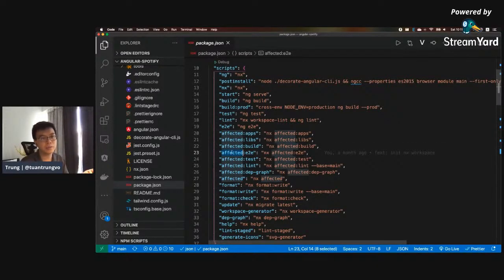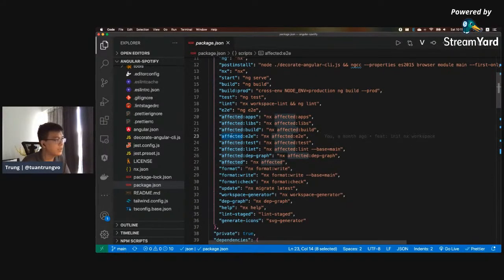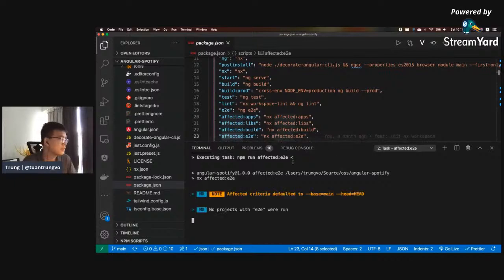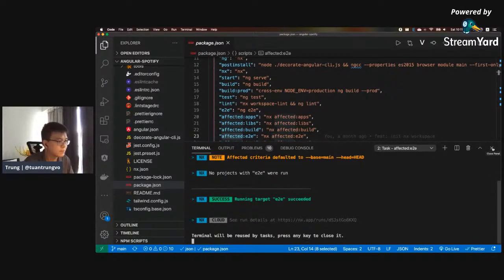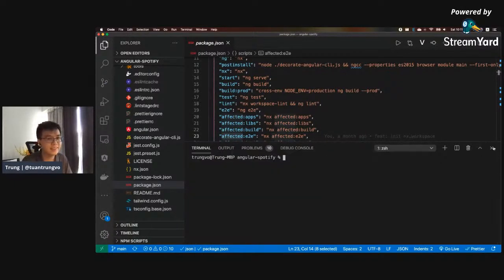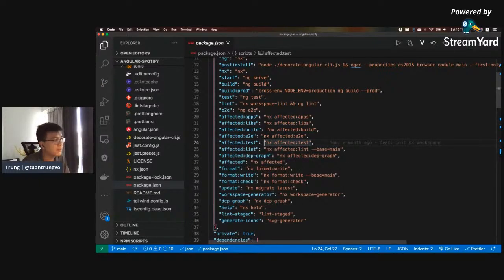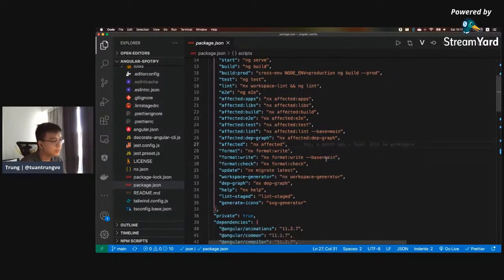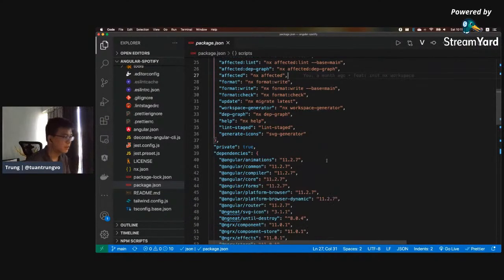And it's just out of the box for you. You don't have to worry about it. You don't have to configure it. It's just there, and I think it's very handy. I think I just ran it, but it's not really helpful because I don't have any end-to-end tests and such. But if you run this affected app command, for example, it will just write on the console which apps have been affected by the change. I don't have an example yet, so feel free to use NX and try it out on your local machine, and I hope it really helps.